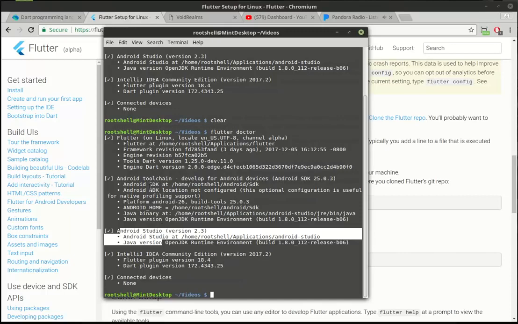So before you go ahead with any of this, whether you are on Mac, Linux, or Windows, I would highly recommend that you stop what you're doing, actually pause this video, and go out and download either Android Studio or iOS with Xcode. I'm going to be working with Android Studio. I may later work with iOS. Video recording works a lot better on my Linux virtual machine than it does on my Mac for some reason. Everything that you do in Flutter should work on both iOS and Android. So have no fear which one you're working on. They may look a little different, but under the hood, they should work.